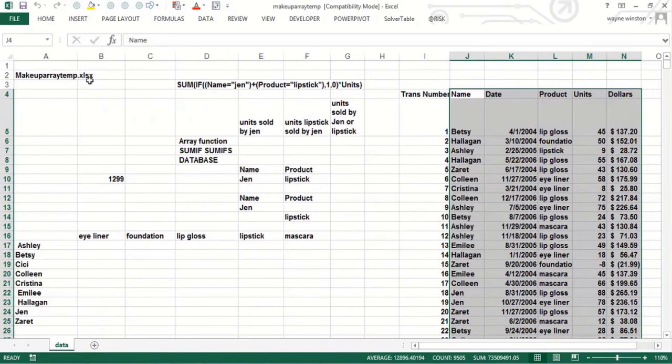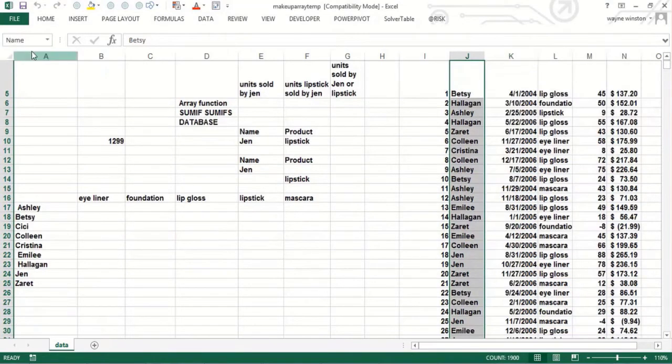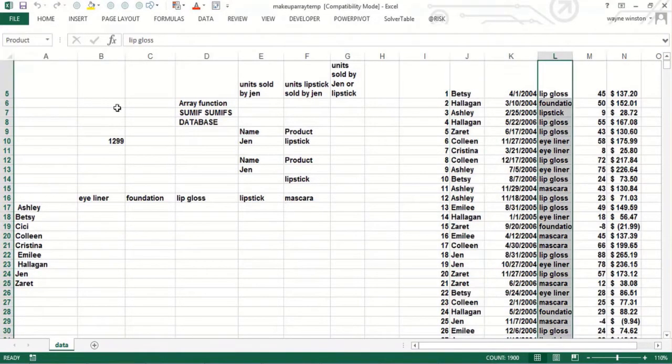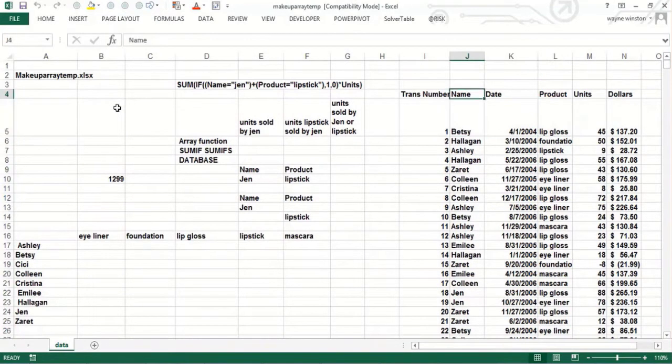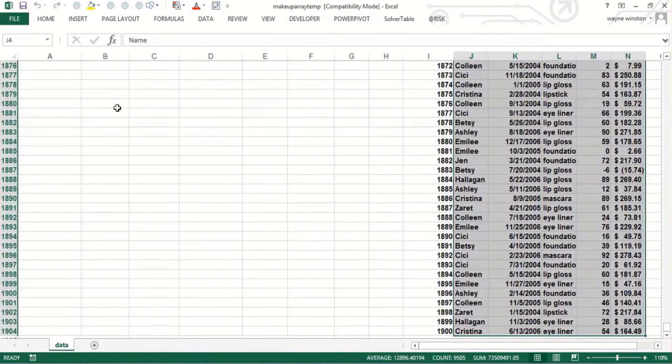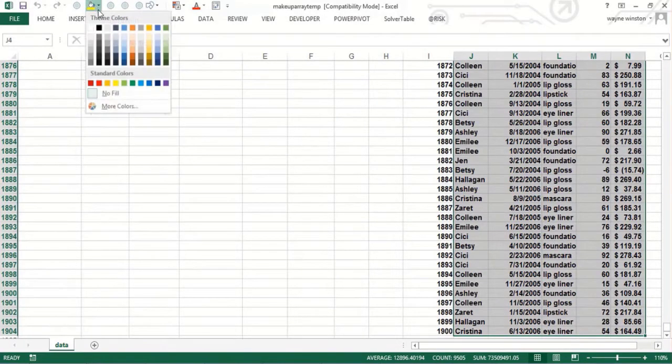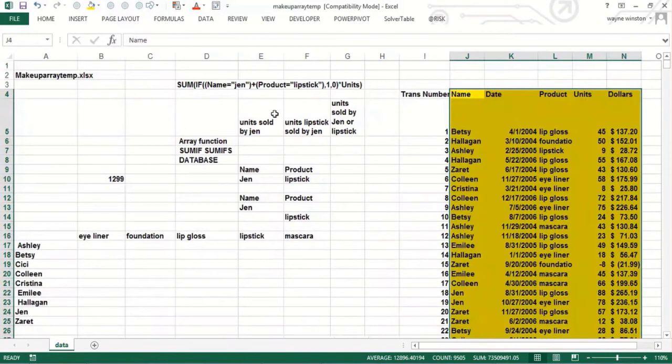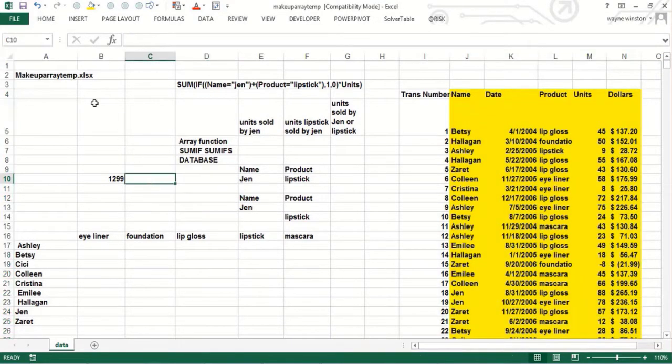So basically what that means, if you go to this little thing called the name box and you click on name, I've named that whole name column name. I've named that whole product column product. And I also want to name this whole array here, to use database statistical functions, which you probably should learn anyway. So I'm going to name that range data. To name that range data, all I have to do is go to the name box and type in data. And if I go back to the name box, it'll highlight those yellow cells.